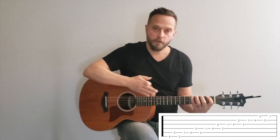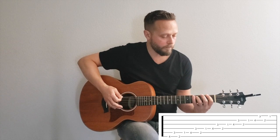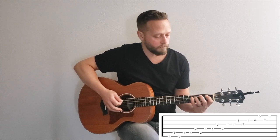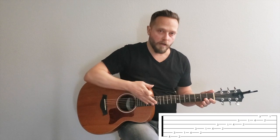Okay, now once you start getting that down, again, take your time. Again, when you start learning this, stick with 2 strings at a time. Just play those 2 until you feel comfortable. Once you feel like you have that down, move on to the next 2. And up to the next 2. Then once you get that down, you can go up and down the neck and across.